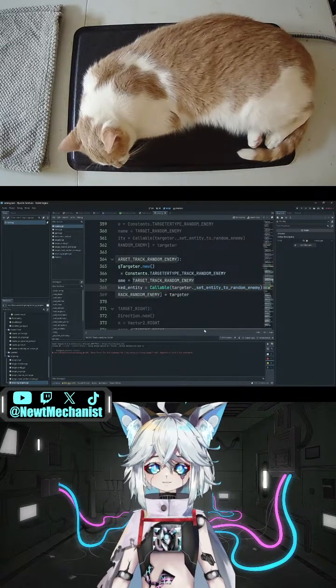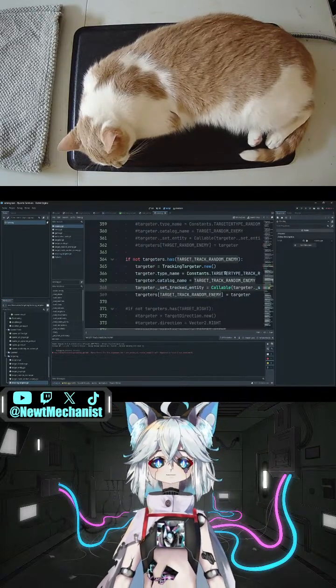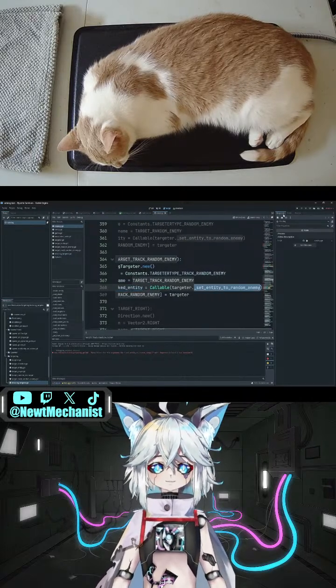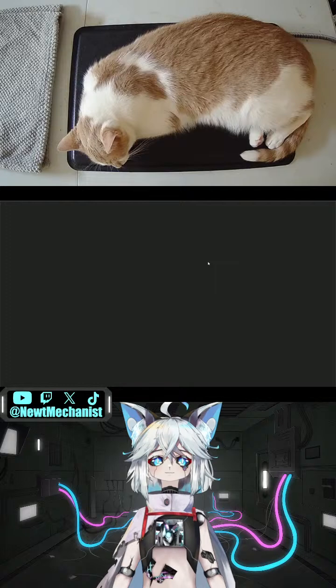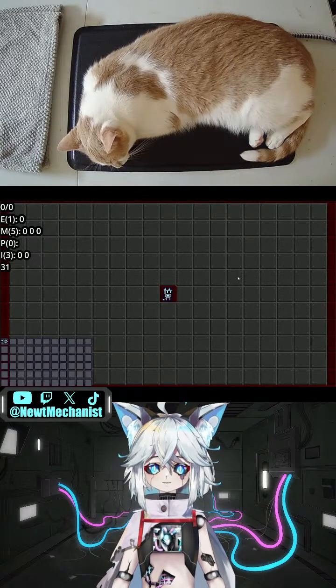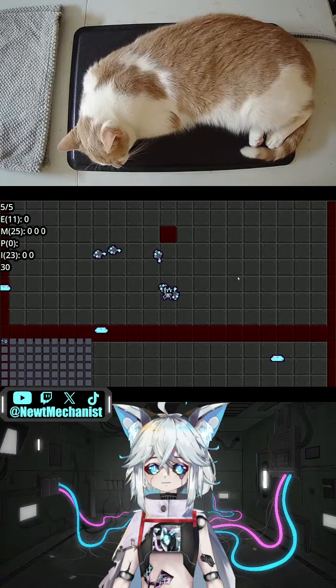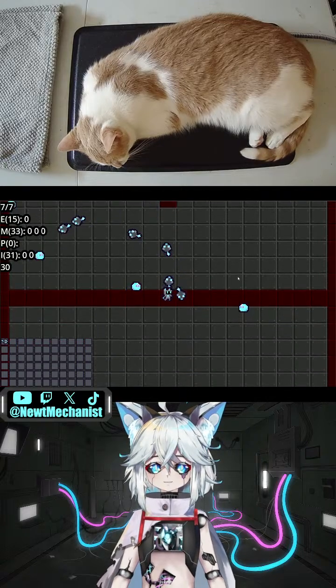So this will track and it determines its enemy type by random enemy. So we should see these little guys start to pivot.